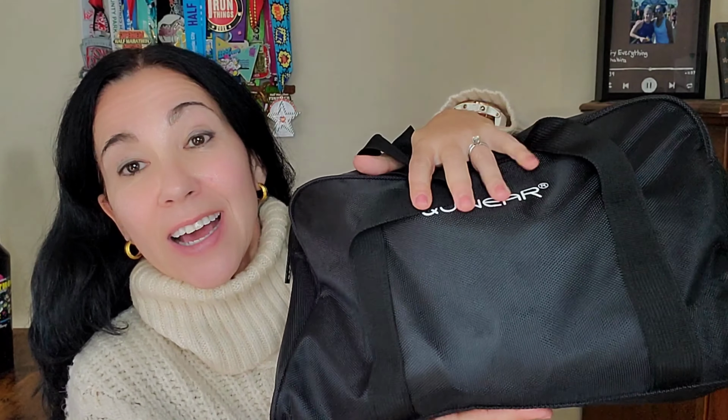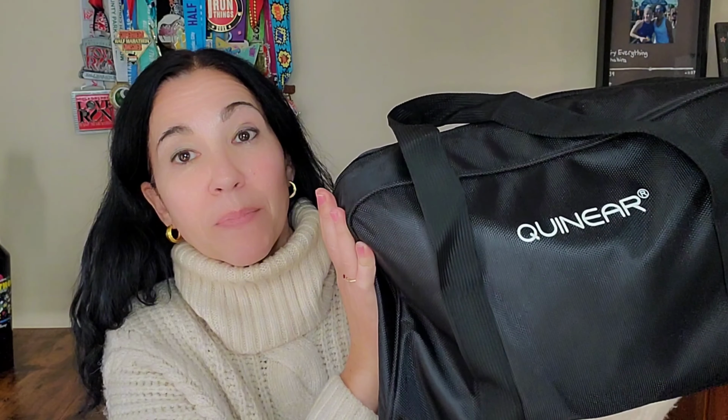So I'm gonna show you how the boots work and why I love them so much. Okay, first things first. I love the actual bag in which they come. There's plenty of space to put your boot compression right here. It doesn't feel tight, but at the same time, it is compact enough that you can store this in your closet or even maybe under the bed, someplace where it's not taking a lot of room and space and you're keeping them clean, free from dog hair or dust or any other thing that might interfere with the longevity of your compression boots. So now let's open them up.